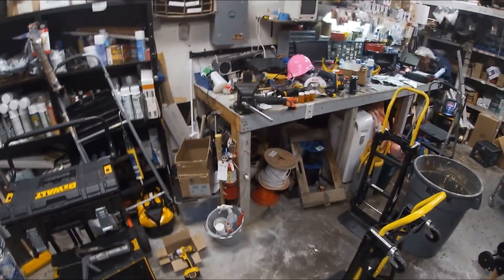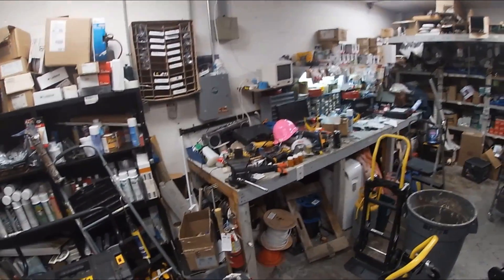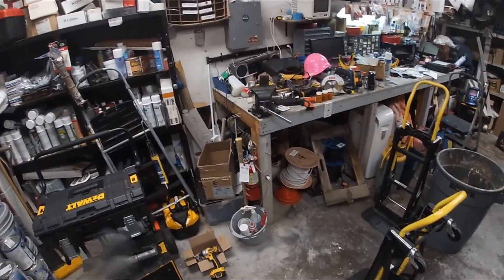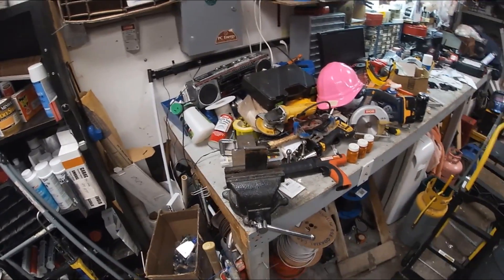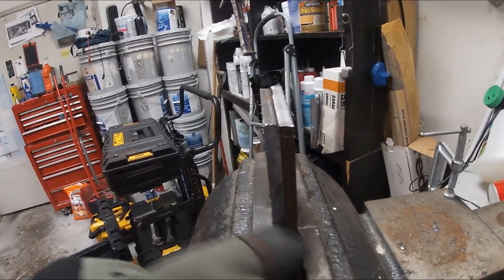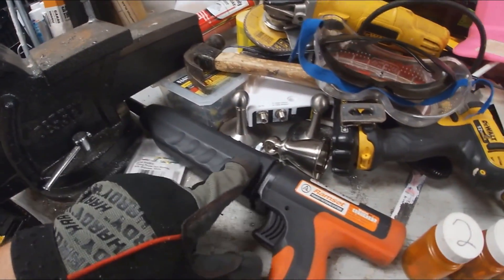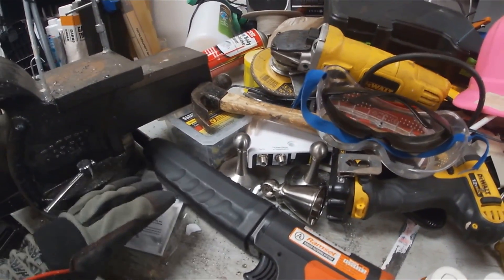Hey guys, Jeff the maintenance man. You can see our workbench over there. I forgot to bring the little attachment for my GoPro to my head — I got everything else but that bar thing. Anyway, here's what we're gonna do. We did an experiment before with 3/16-inch steel, so today we're doing half-inch steel by doubling up two pieces of quarter-inch, and we're gonna blast through it with this little baby right here.